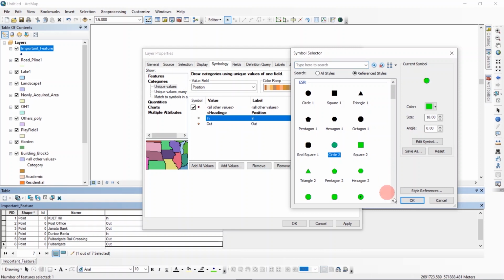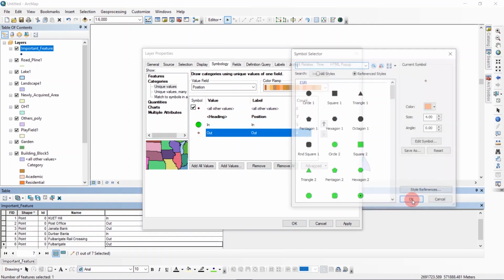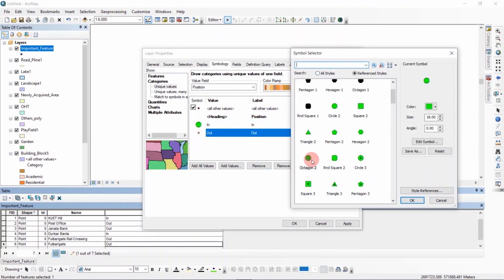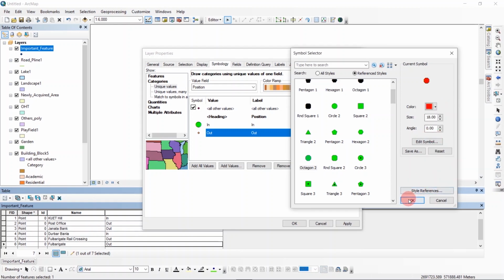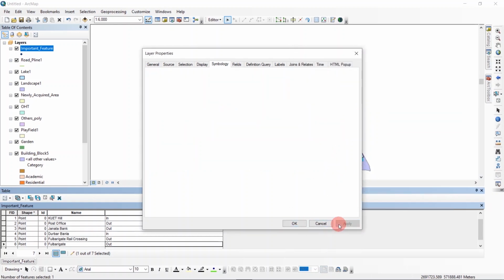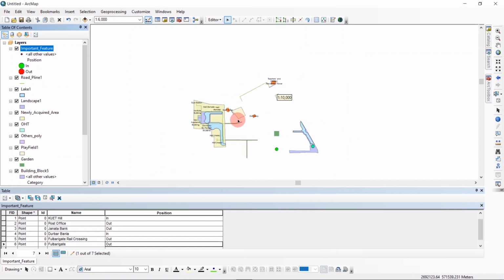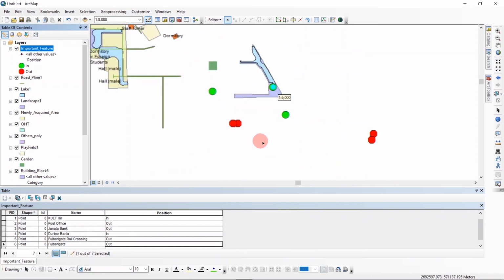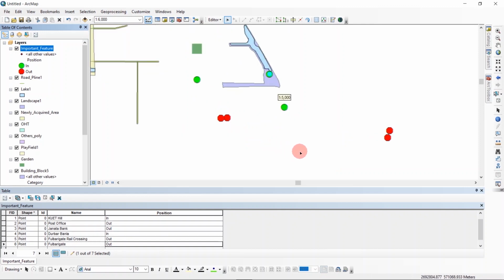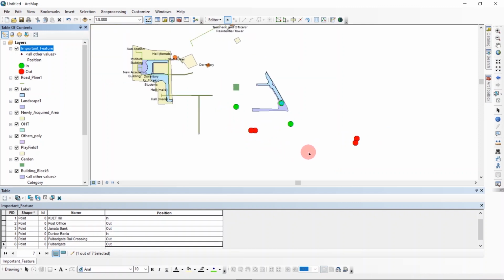For in we are giving the green circle, and for out we are giving a red circle. So right. Now if we click apply and OK, you can see it is demonstrating the positions based on the category. This is all for now.